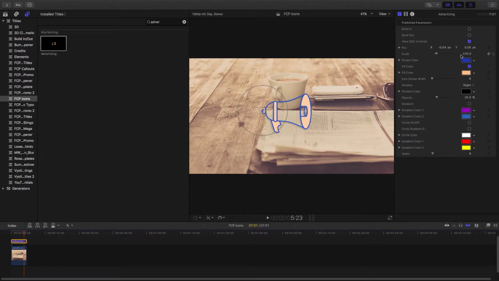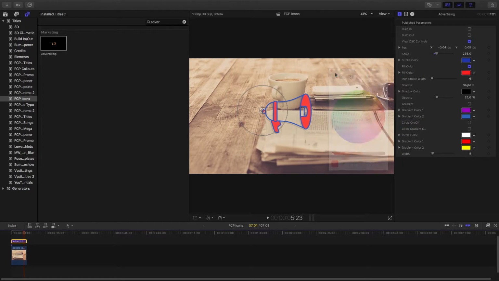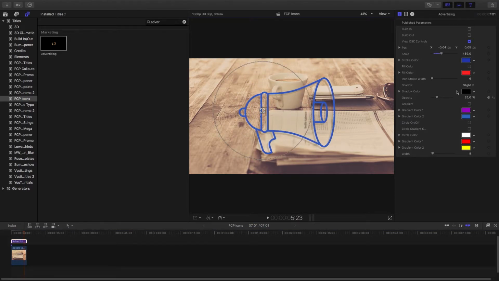Next up, we've got, of course, the colors. So we've already changed the stroke color. You also have the ability to turn off the fill color. Let's make it something a little bit more obvious so you can see it standing out there. If you don't want that on, you just want the line style, you can do that as well. Now this all depends, of course, on your style that you're going for. So let's say, for example, if we want to turn the fill color off for now, we can do that. What you also might want to do is bump up the stroke width, so we can do that right over here, all depending on what you're trying to go for with your style. You also have the ability to turn it down, but we're going to keep it up for that.